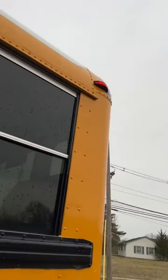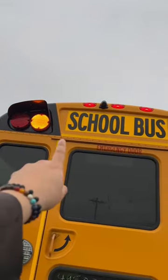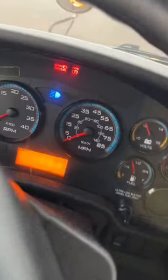It's going to blink the brake lights, the turn signal lights, the reverse lights, this little light right here, the top lights. And then over here, once again, it's going to blink the clearance lights over here, and it also blinks the lights on the dash.